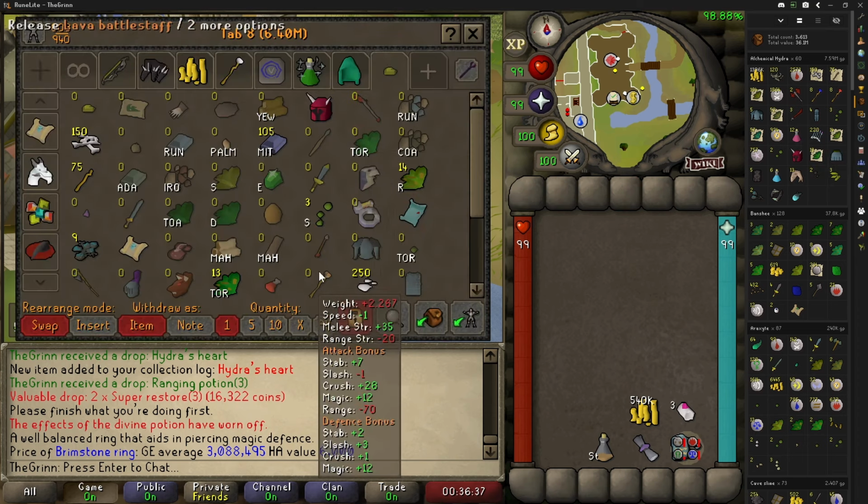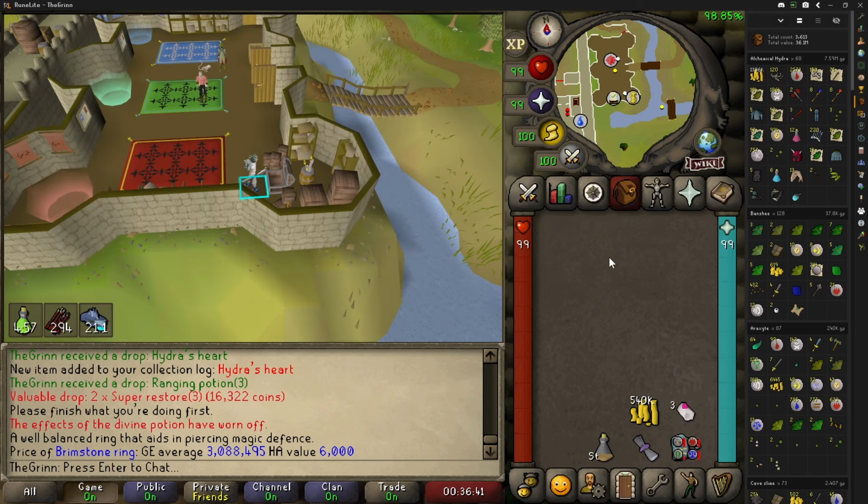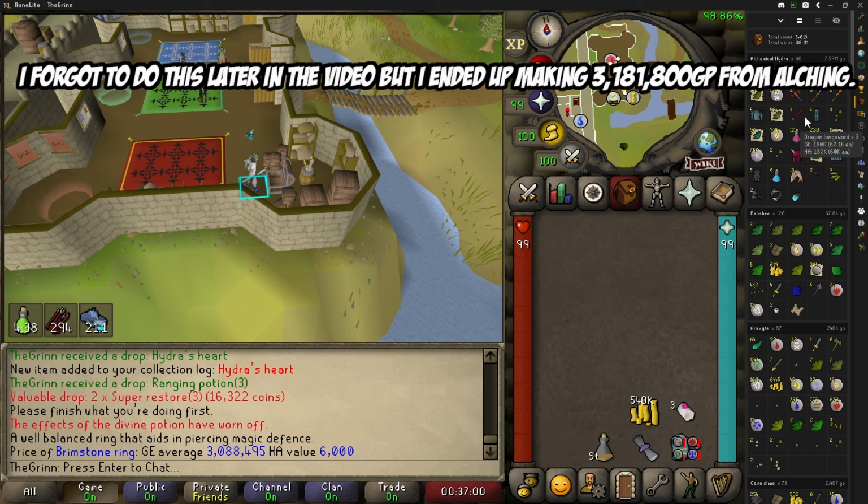I've also actually been alching most of the rune drops I've been getting. Not quite all of them, I don't think, but most of them, because if I do that, I can get like 6, 7, 8 kill trips. And when I find out how much money I've made from the Hydra grind itself, I will add up the total alch value of all the items I've alched and then put it on the screen just so that we see how much money I actually made just from alching.